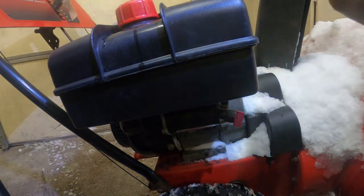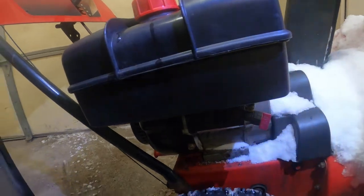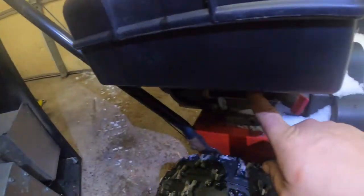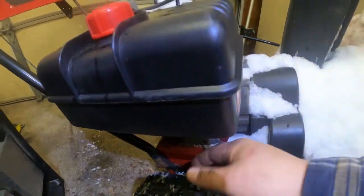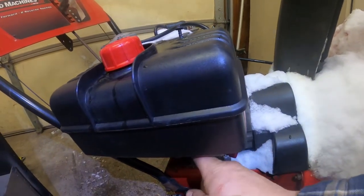Today we've got a Yardmachines Snow King. This is an 8-horse Tecumseh engine, okay? And basically what we need to do is replace this electric start. You don't need to take the gas tank out of the way. You can work around it, but it is way easier to do this.